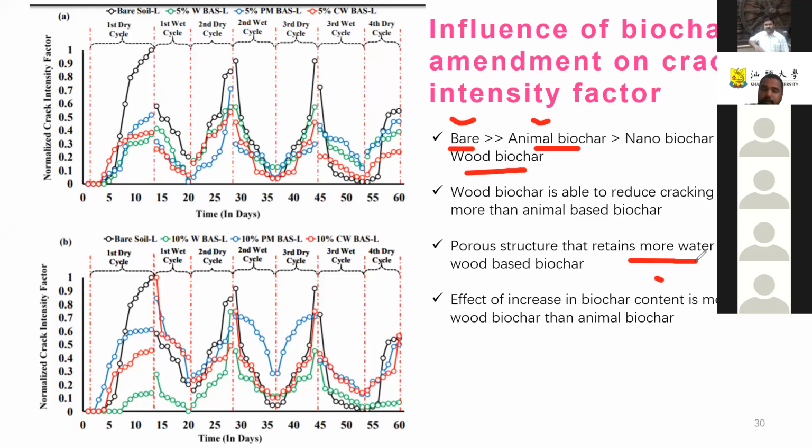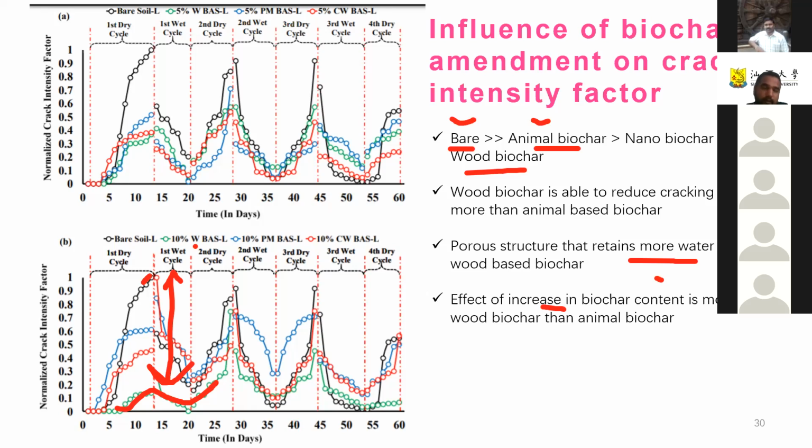In terms of cracking, if you have to recommend biochar for usage in landfill liners, or even for field evaluation, we may have to go with plant-based biochars in regions which are drier or which receive very heavy rainfall, because the tendency to retain water is much higher. This is for 5% and this is for 10% biochar. Even at 10% biochar content, for wood-based biochar, the cracking is much less compared to bare soil. So the difference is much higher even at 10% biochar content between bare soil and wood-based biochar. It means for engineers, if you have to use it in the field, maybe we will go for plant-based biochars more than animal-based biochars.